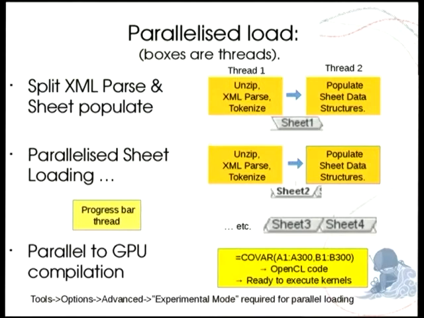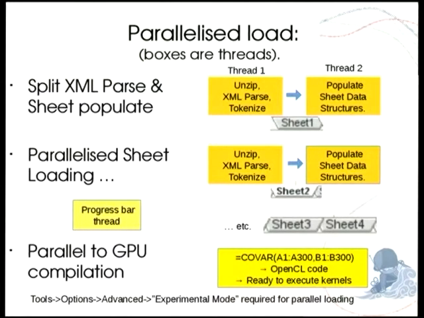So anyhow, you add that all together, and we have significantly parallelized the load. I mean, there's no point in having all of these compute units not doing anything in your computer. So at least in OpenXML, because that actually uses the new fast parser, we now unzip, parse, and tokenize in one thread. We populate the sheet data in another thread, and we load multiple sheets in parallel in experimental mode. So you're basically shoving data through your CPU as fast as you humanly can. And we have a thread that renders the progress bar, because that's important.